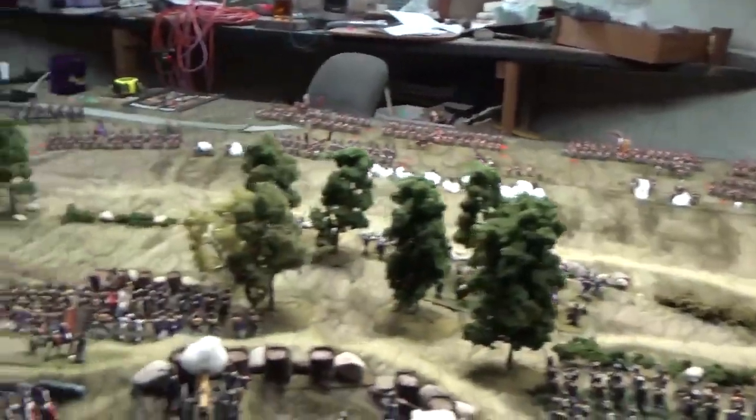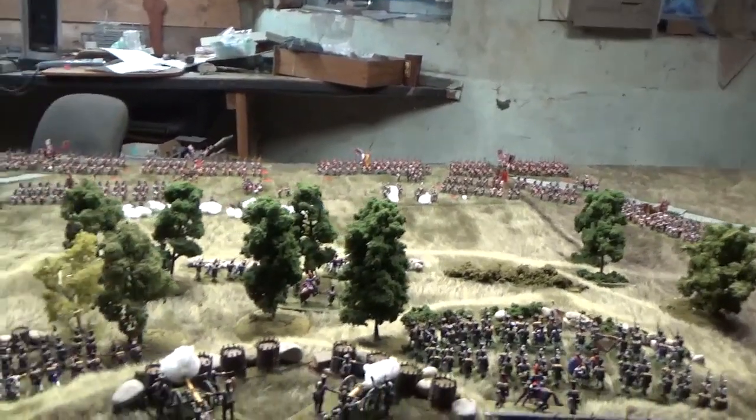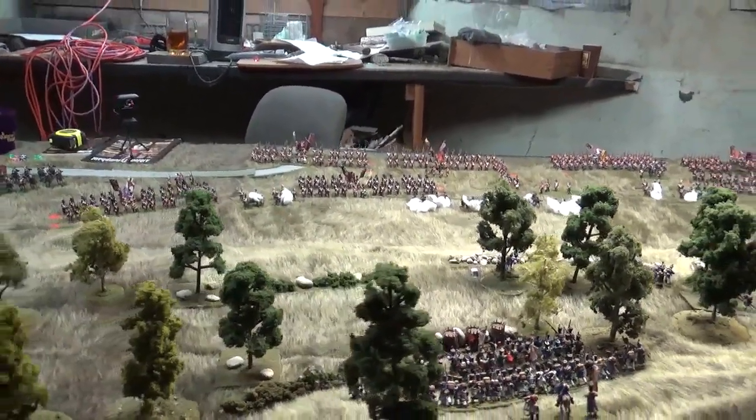So now we get to see what James does back. He's got 1 disordered unit in 2nd Brigade, and that is all we got for now. All right, so we're going to go to turn 2.